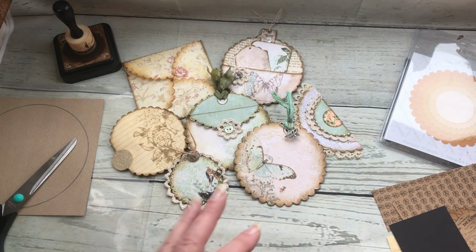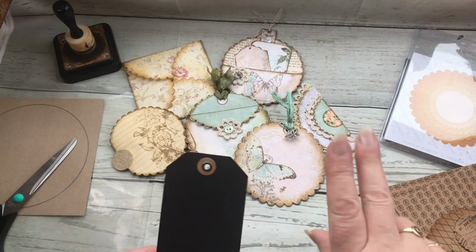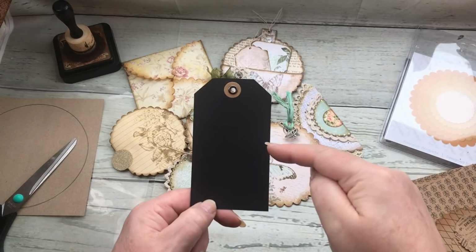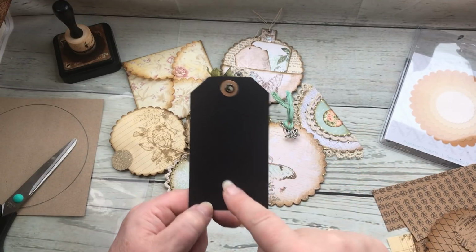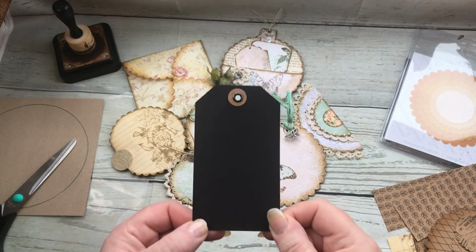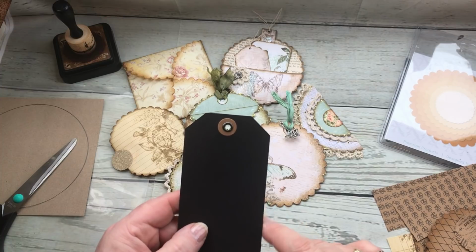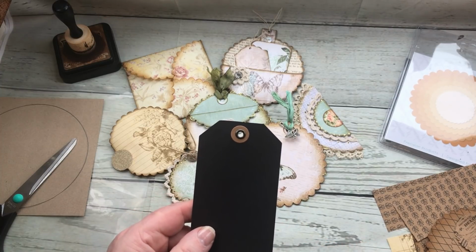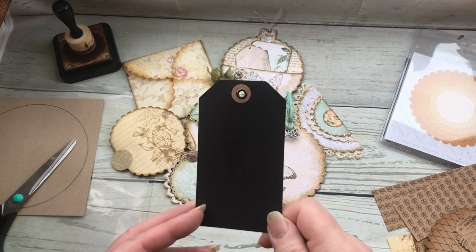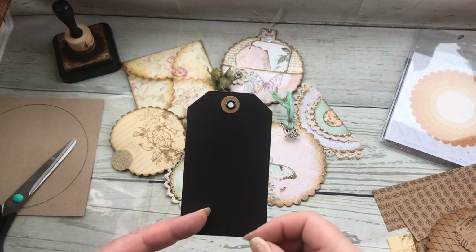So today's project is a double whammy really. When I say to you the word tag, this is what you automatically think of. It's the luggage tag style shape that we automatically think of as soon as you hear the word. And there are so many videos out there of the different types of tags that you could create. I mean, really, your imagination is what's holding you back in terms of what you want to create.